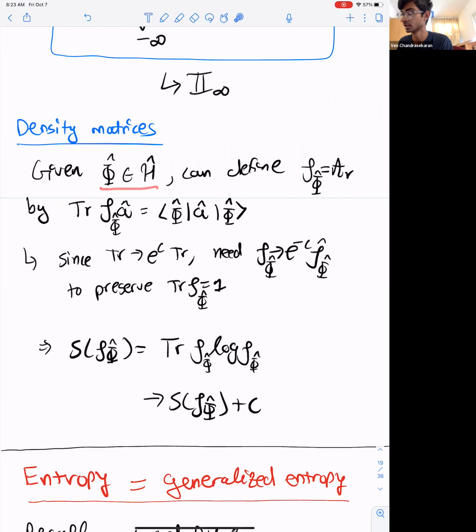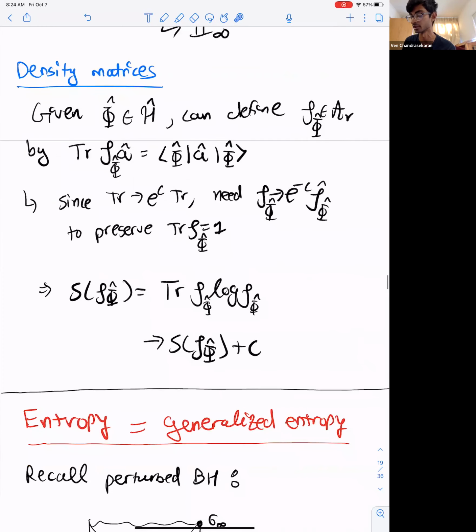Okay, so you give me some state like that, and I claim I can now define an associated density matrix for it. That is, it is an element of, not equal to, the algebra. So there's a density operator in this crossed product algebra, and you define it by the statement that the trace of this density operator times any operator A gives the expectation value of that operator in the state phi hat, this excited state. And since the trace is only defined up to an overall constant, I need to also give the density operator this rescaling freedom in order to preserve the normalization of the density operator. And so as a result, the von Neumann entropy itself is defined only up to an additive constant. But what's nice is now I can actually define von Neumann entropies.